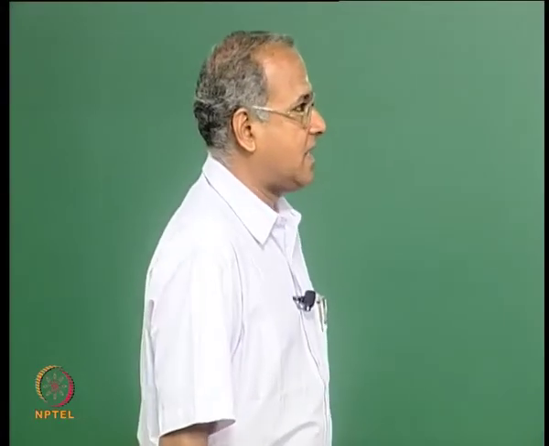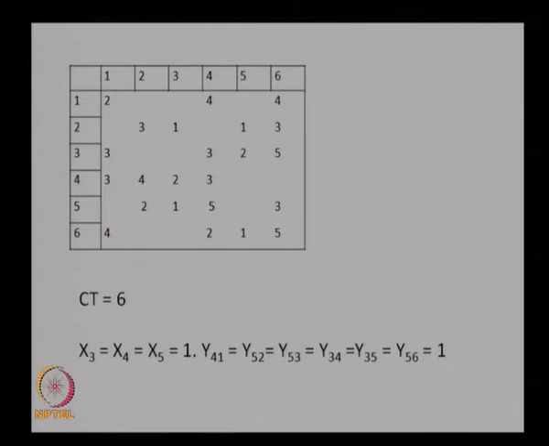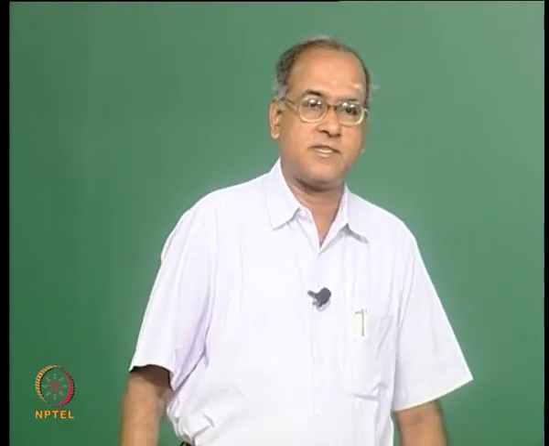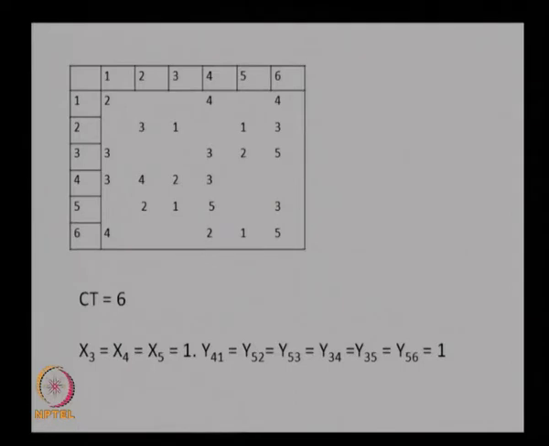Now, the extension here is that there are again 6 operations to be performed to complete the product. Once again there are 6 machines. The incidence matrix is similar in terms of its size and in terms of its character, in the sense that it is enough to choose one machine out of the many to do that. The only difference is that there is another number inside which represents the processing time. For example, if operation 1 is done in machine number 1, it would take 2 minutes say, while it will take 3 minutes to do it on machine number 3 and 4 and would take 4 minutes to do on machine number 6. But it is still enough to take it to one of these machines and complete the operation.